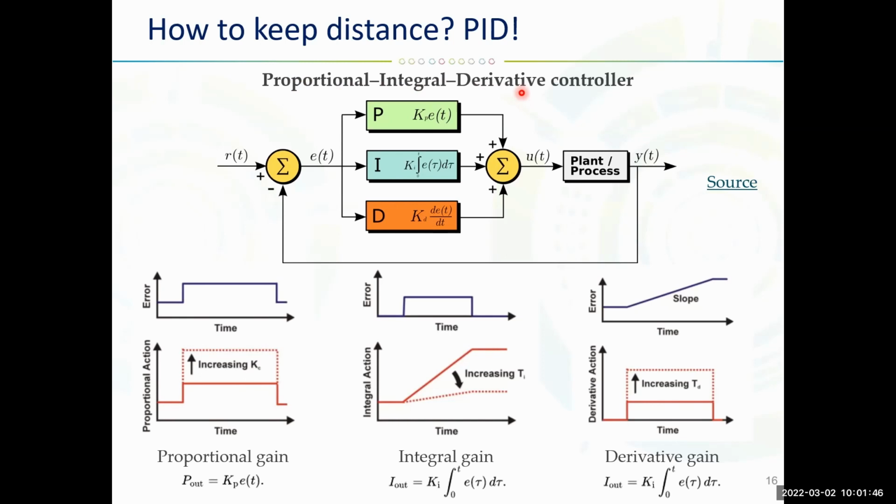Let me just explain what each one does. So let's talk about the derivative. The derivative is just a mathematical term for a rate of change, for example, how quickly we will respond. Integral gain: I hope you remember from school and from university that the integral is basically the area under the curve. When we have a real-world system, we have to approximate this area under the curve. The more sampling we do, the better the approximation is. So this is the integral gain, how often we are taking the readings.